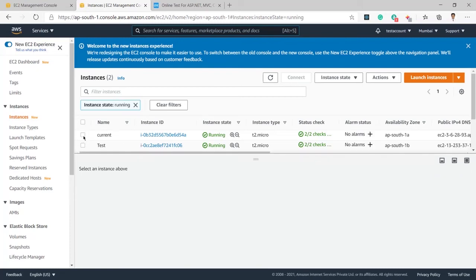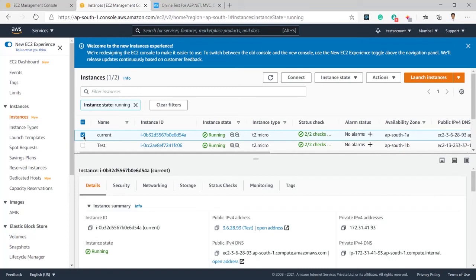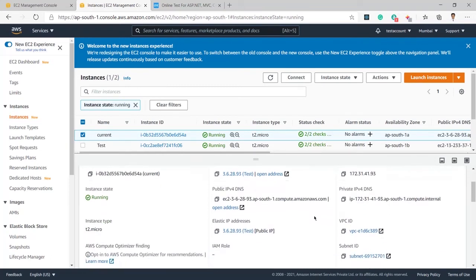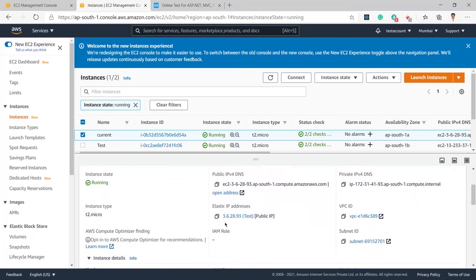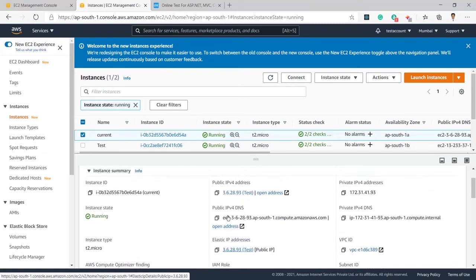Now let me check this current instance checkbox. Let me scroll a little bit. You can see the elastic IP address which is assigned to the current instance, and now whenever we restart the server, our public IP address will never change.